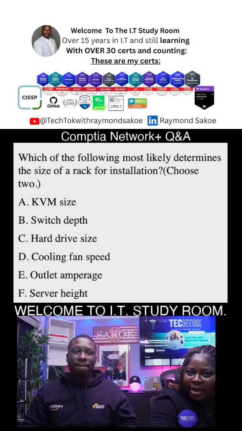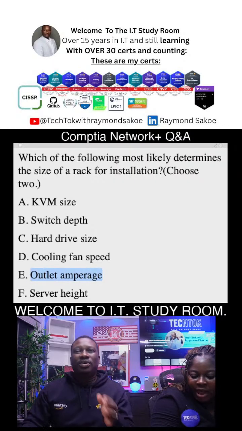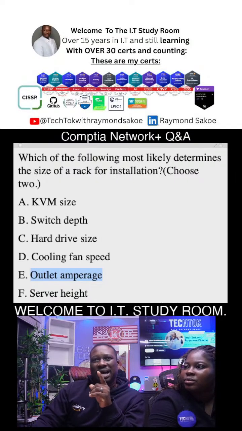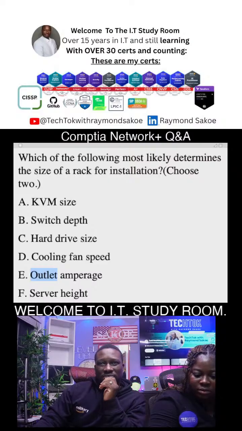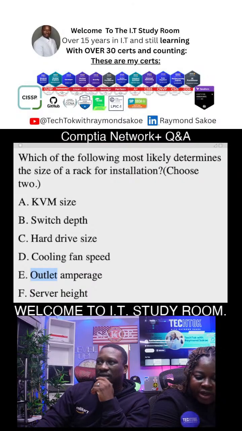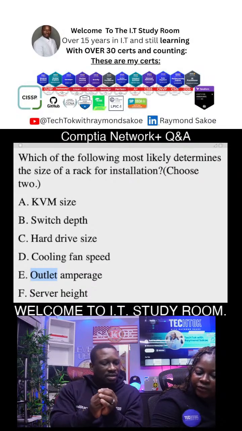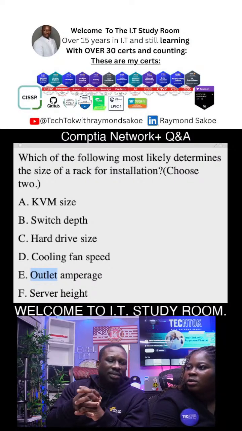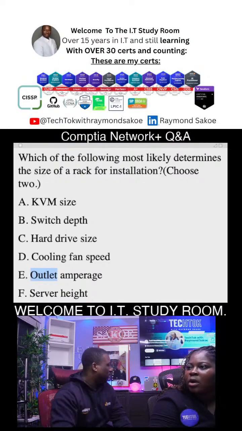Wait, can we research the amperage though? Yeah, outlet amperage. Can we research it? So hold on. Outlet amperage. Is it referring to? Oh, okay. Oh wait, hold on. Also, different connectors for 120V and 220 volts, right? Okay. So there are different connectors for the 120 volts and then 220 volts. That I'm not too sure, but let me see. I think I have. Oh, okay.